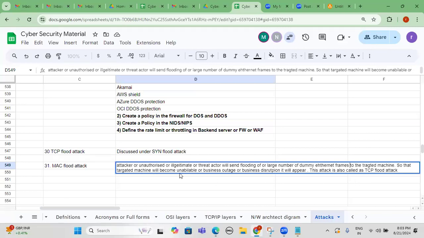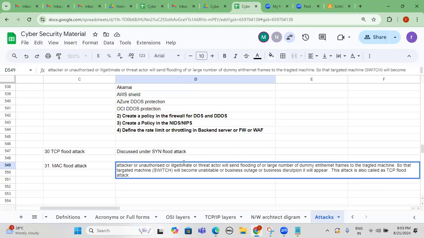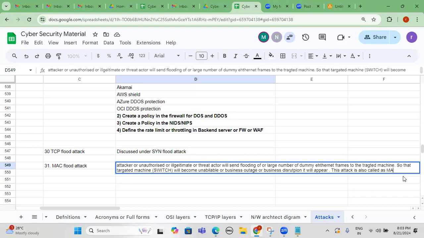So the target machine, in this scenario the switch obviously, will become unavailable, and a business outage or business disruption will appear. This attack is called a MAC flood attack.